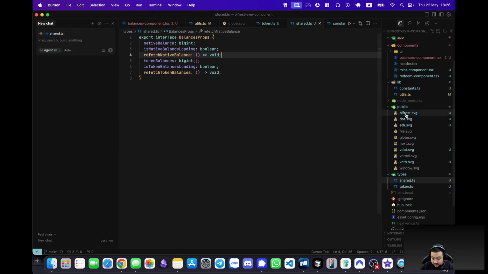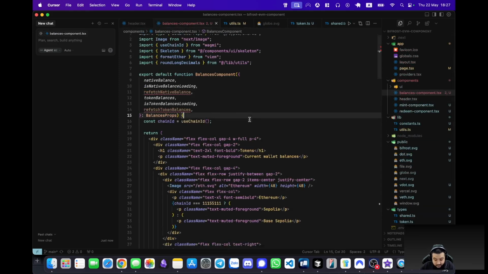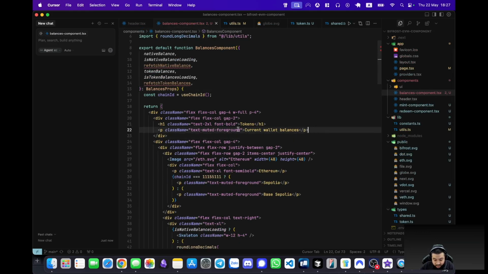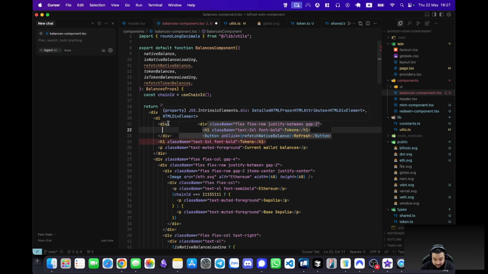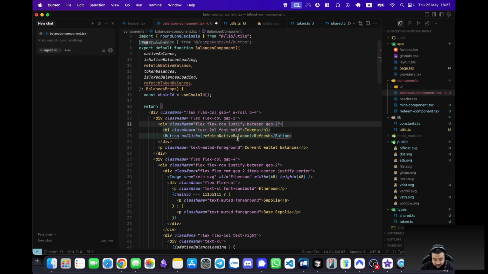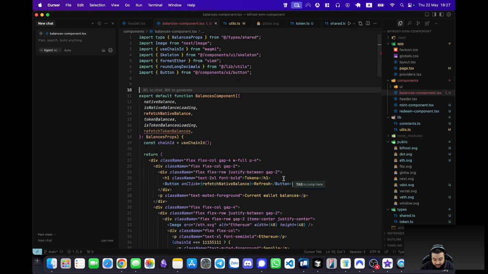Refresh native balance. So now let's have it next to the tokens. So just find between tokens, you got buttons over here. Let's give it some space.